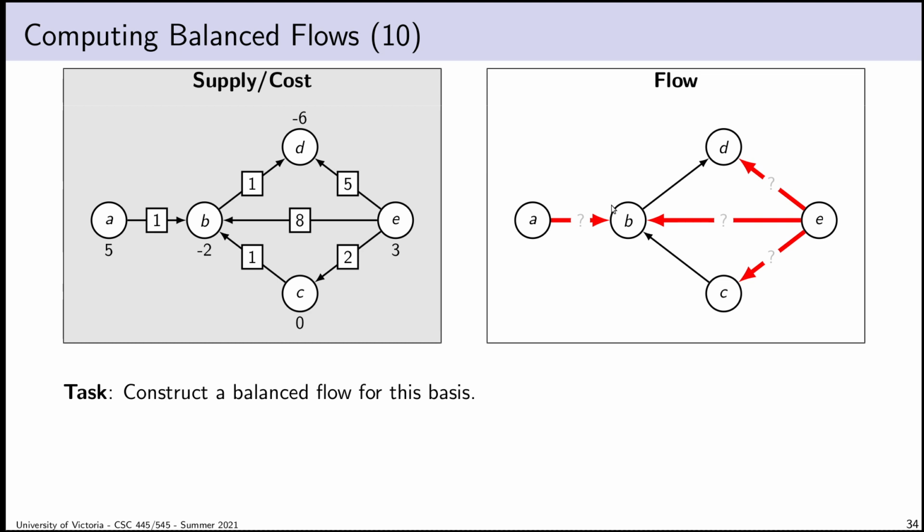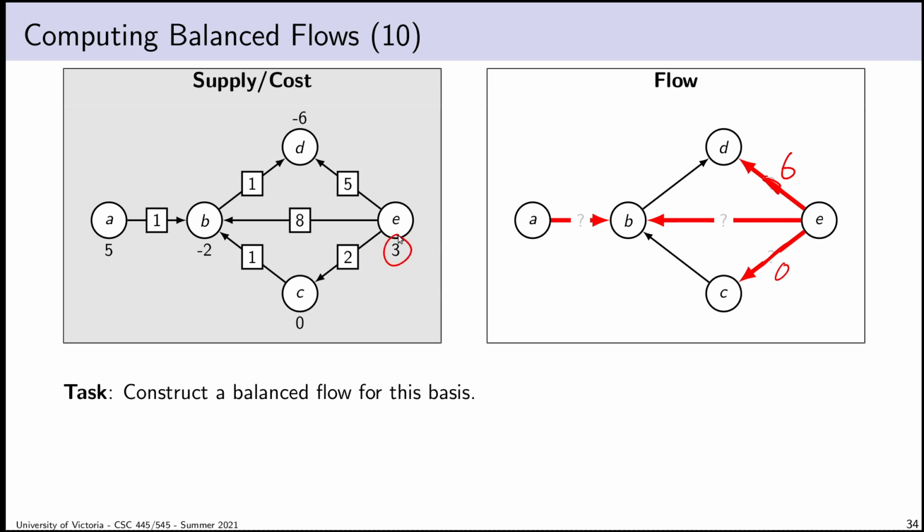All right, what about this one? This is also a basis. So it is a spanning tree of the graph. If I look at everything, it is definitely a spanning tree of the graph. So I should be able to compute the flow values for this as well. Okay, so this is my root. So I work my way down the tree from the root, and I start at the leaves and work my way back up. Okay, so D has a demand of 6, which means I have to send 6 units from E to D. Now C has a demand of 0, so I just send 0. Who cares?